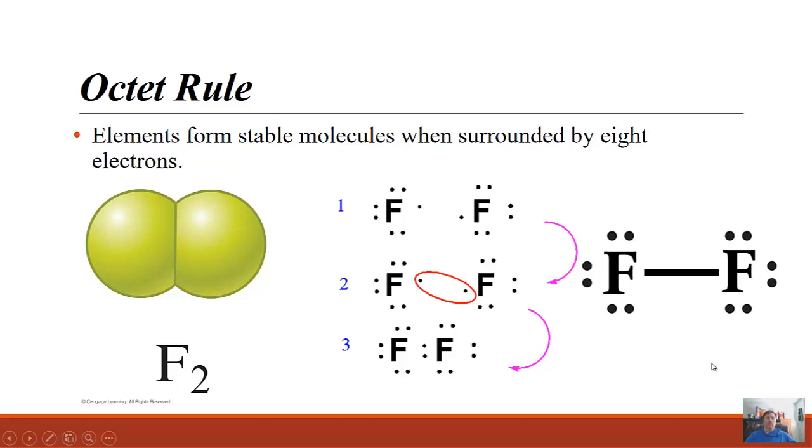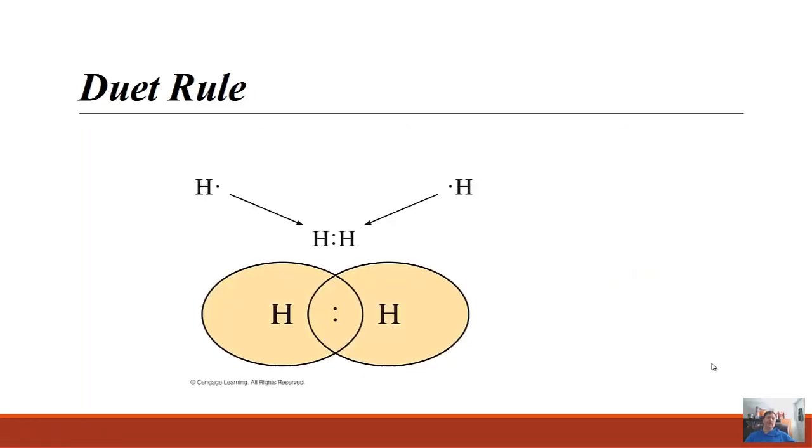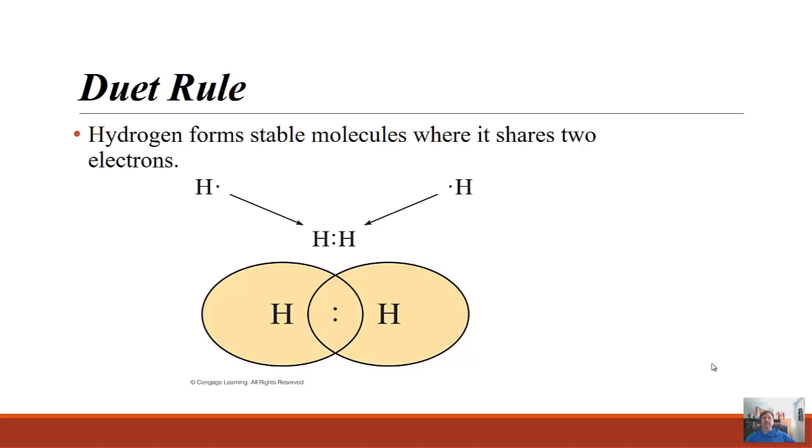And this is kind of what we're going to be drawing. As I said, the duet rule, duet means 2. So for hydrogen and helium, they're going to be filled up when they have 2 electrons. Helium obviously is a noble gas, so it's not going to bond. But hydrogen doesn't need 8 around it to be happy. It needs 2, so it can look like its nearest noble gas, helium. And we should once again show that bond, or that sharing of the electrons, by a single dash there.